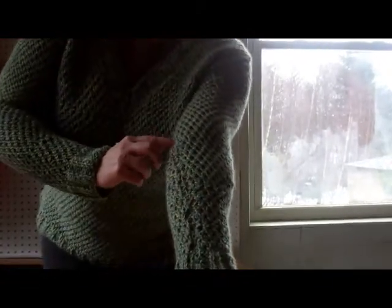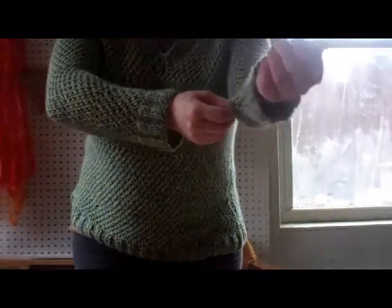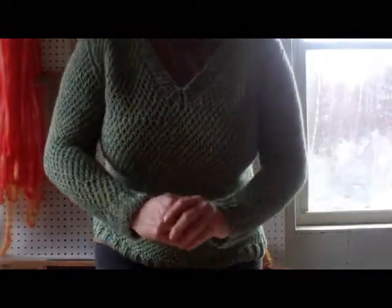I finished the sweater and I have to say it fits really well. I am just a little tiny bit disappointed with the seams, but this is the first time I seamed anything. As you can see, the arm where the seam was — I did follow the finishing instructions and did what I guess you call a weaving stitch to try to pull it together. It might also be because of how the edges of the pattern were.